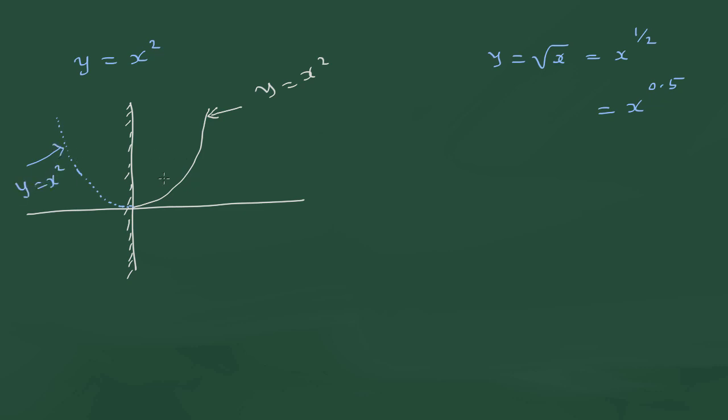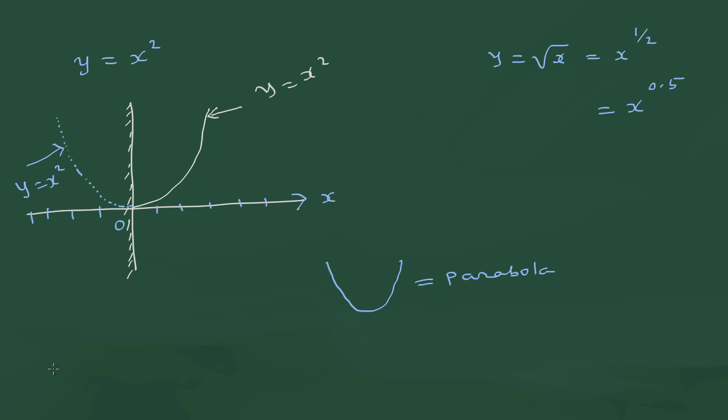So y equal to x square has two parts. The first part corresponds to the positive side of the x-axis. There is a 0 here. All these values are positive values for x. These are negative values for x. Therefore y equal to x square generally looks like a parabola. This whole thing I am drawing here, we say, looks like a parabola.